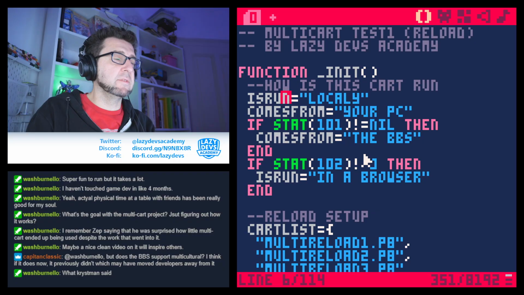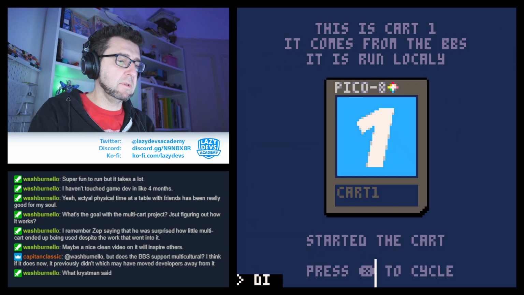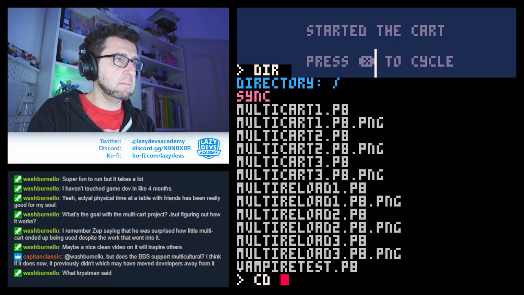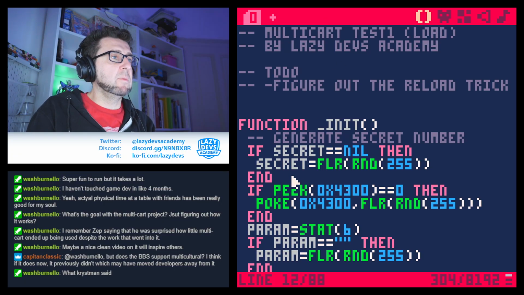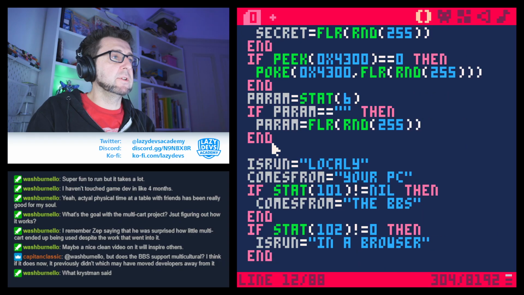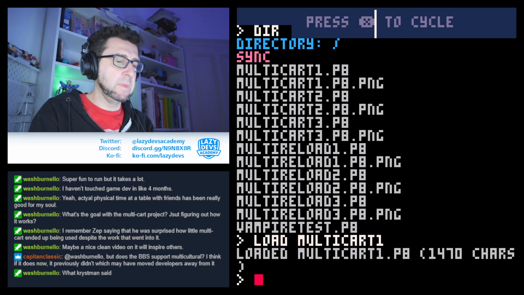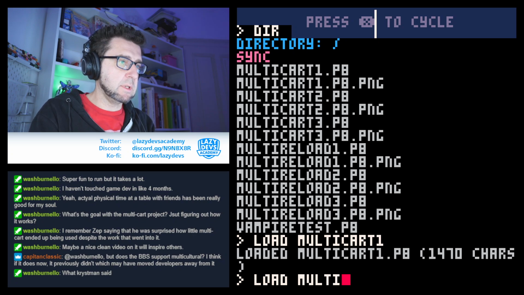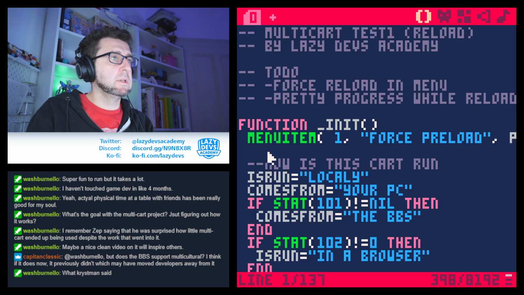Okay, then weird stuff is happening. We add this. See, because we're now in a different cart, load multicart 1, and we make this function only available, no, load multi reload 1.